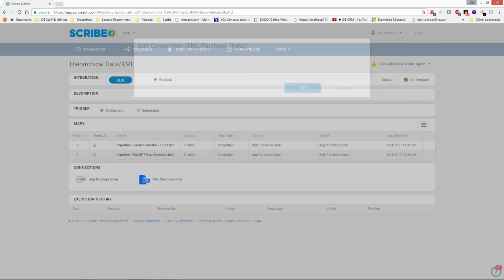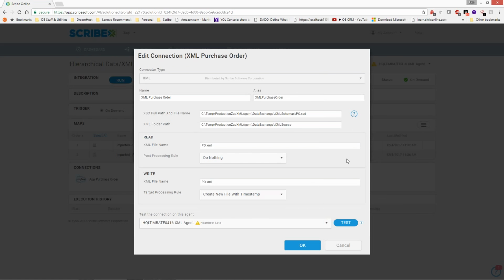So if I go into my XML purchase order connection, we've got our standard stuff at the top. You pick your connector type, you give it a title, it's got an alias. So here's the global section I was talking about. You give the schema path name and the folder path name. Now, in this case, files are going to be read and written to the same folder.